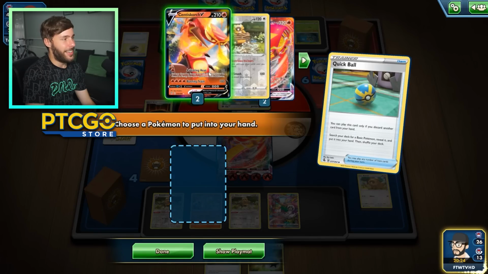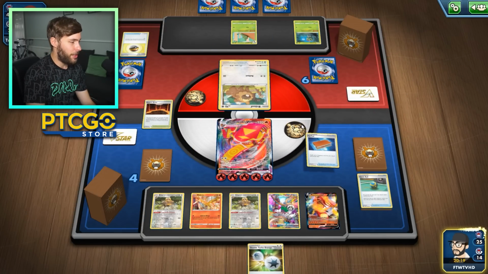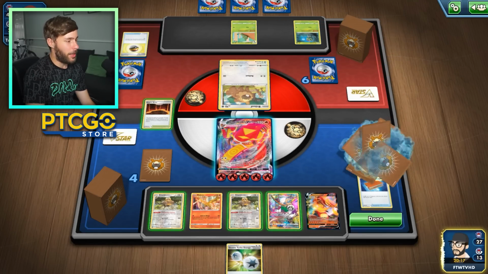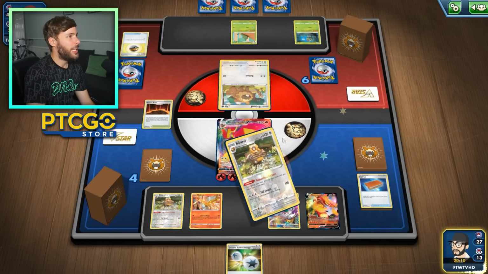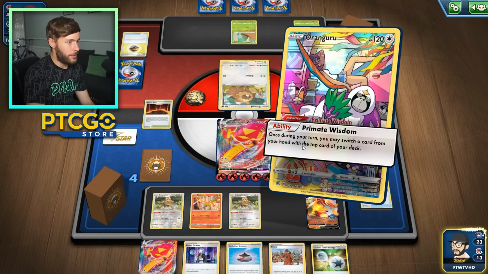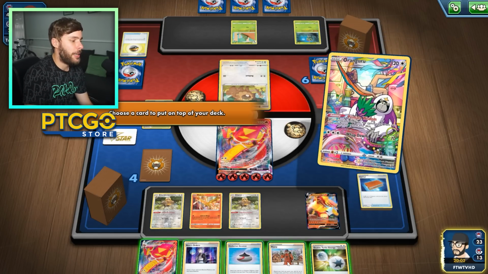Yeah. Call me arrogant, but I think we're okay. I think we're cool. Get the bosses back. Man, I actually quite like Pal Pad in a Bibarel deck. It's quite cool. Scissors. Keep drawing. And oh, look at that little Peony as well. In case Amani comes in again, probably protect the Peony.